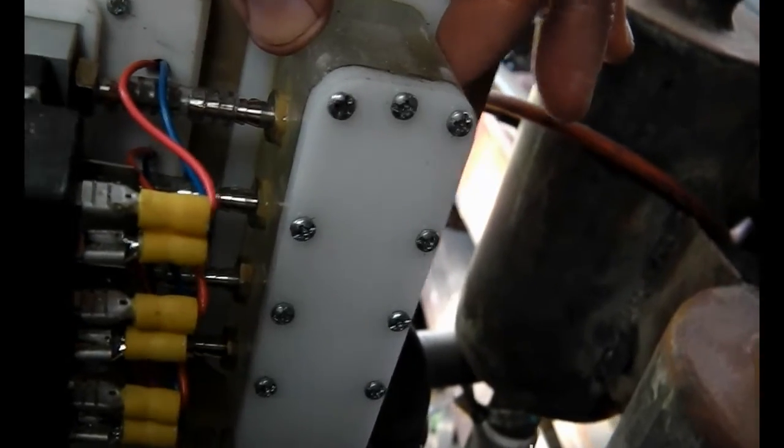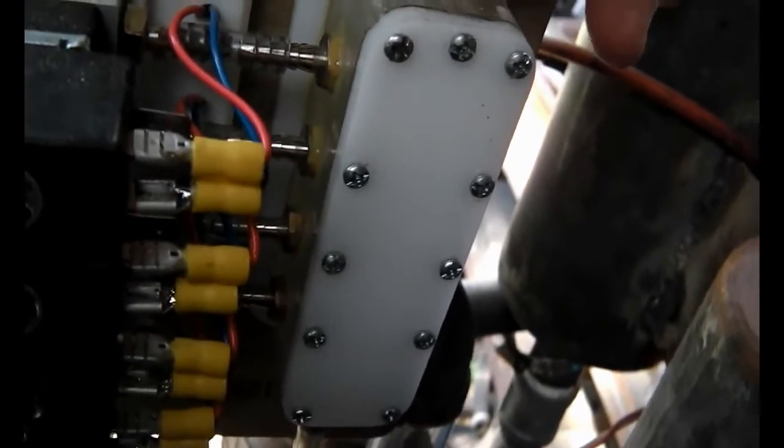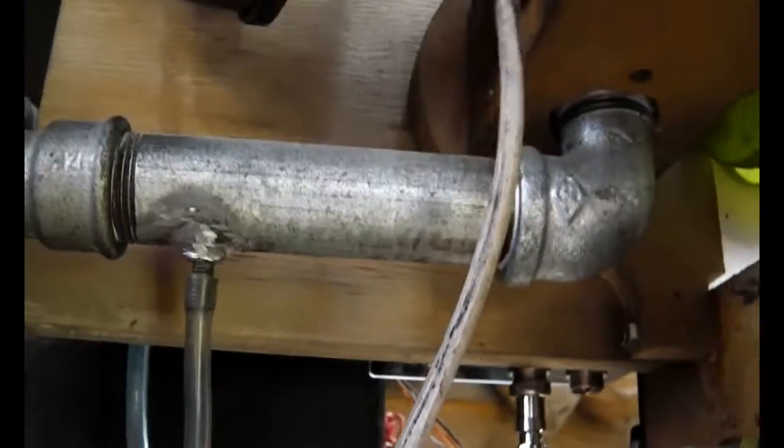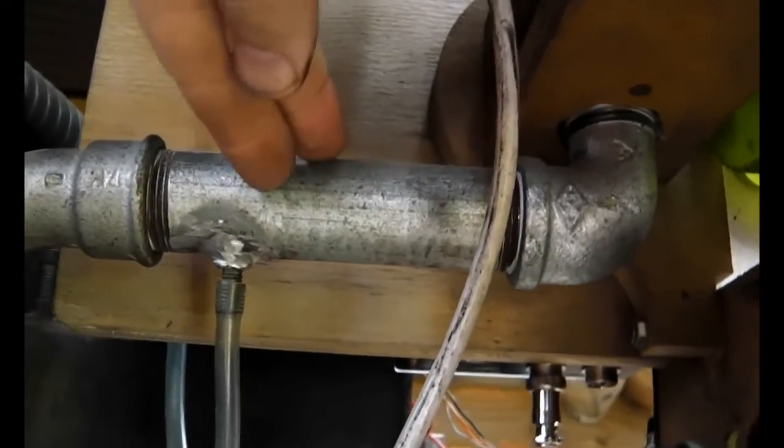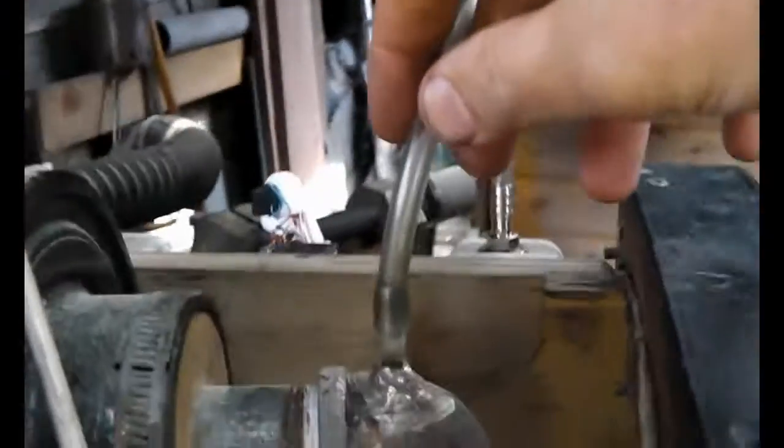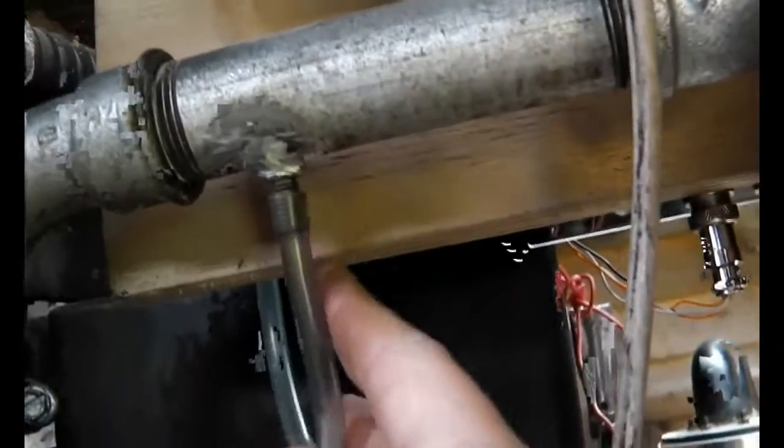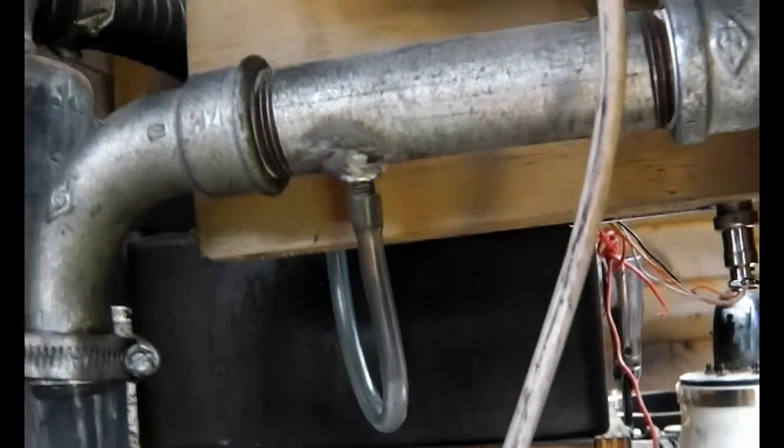The output from the valves is coupled into this mixing box, which then returns the air through this little hose into the mixer arrangement for the engine. What it does essentially is this pipe, which takes air out before the master control valve, and this pipe here which injects it after the manual mixer valve, allows this system of relays and solenoids to essentially bypass this manual control valve under computer control.